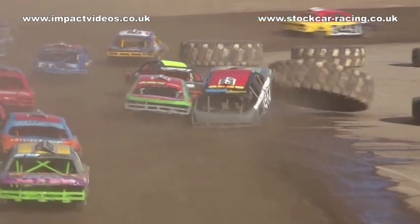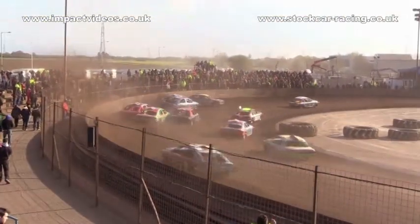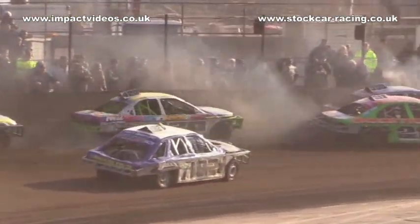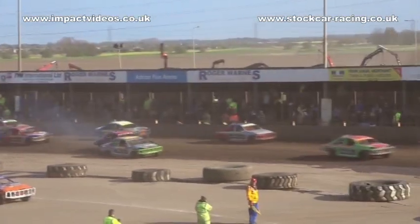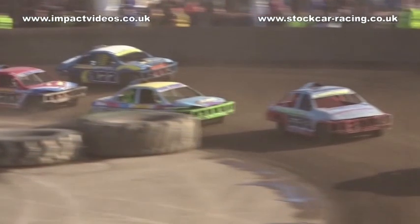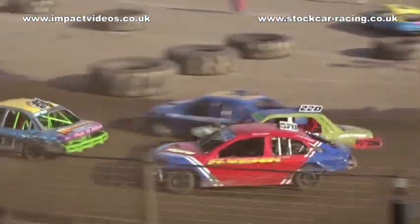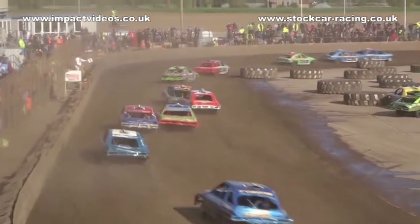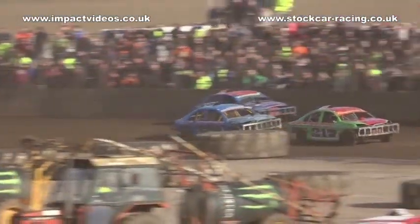He's also coming through. 6.41, Scoyles slams into the marker tyre here. And 1.92, Rob Heen's getting taken around in the middle of the traffic there. 1.28, Bamwell, 1.24, Skills all involved, and they're all out to the wall there. Diggy Smith going up in smoke. 4.20, Ivan Street gets squeezed around the inside of him. That doesn't do his race any good either. It's 3.27 then, Mallett. 9.98, Cottrell. 1.58, Davies now there up to third place as well. Now that is your top three down there into the turn of the fall time.